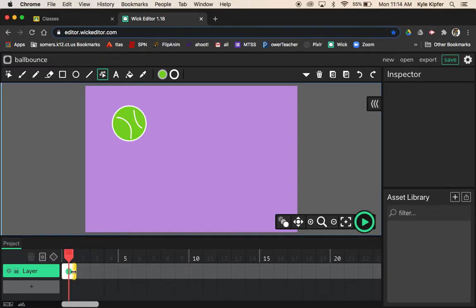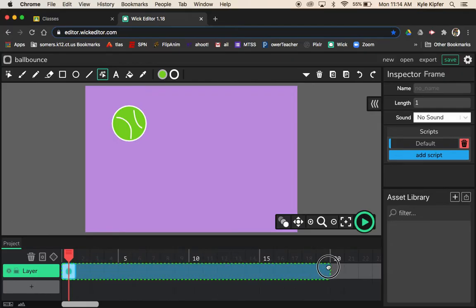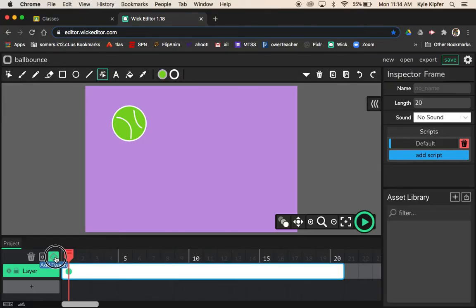All right, let's make this move on a tween now. So let's expand these frames. Just go ahead up to 20, I think is a good place for this to go for now. We will then go ahead and add in a tween here. All right, so when you click this add tween diamond, it's going to group all your lines here together, which is great because we want them all to move together. It's not like we want to have to move the lines separately or anything like that.